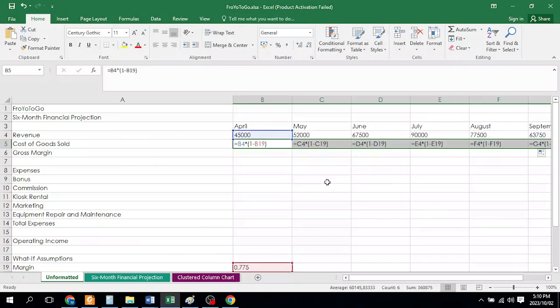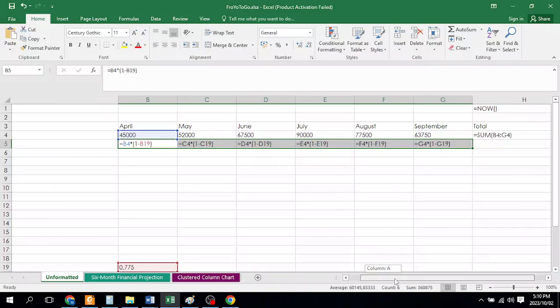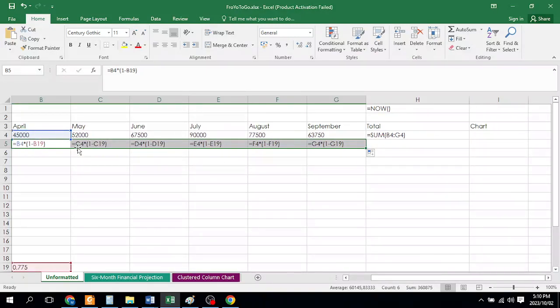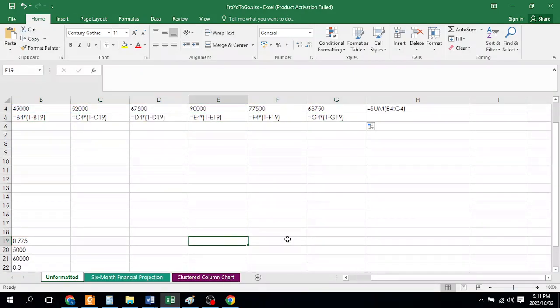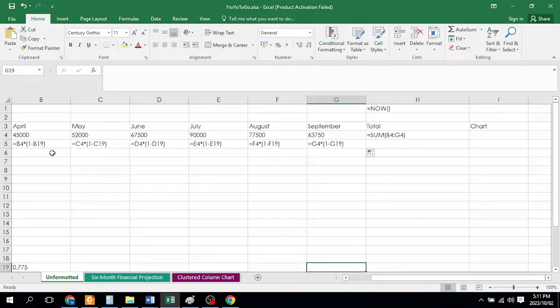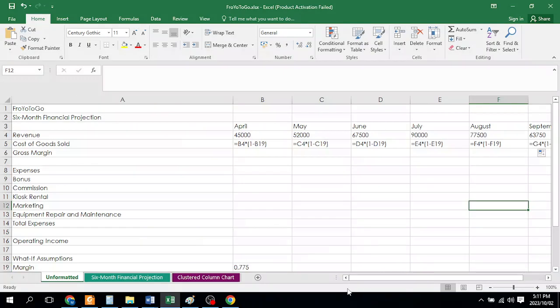Quickly look at my formulas over here. You will notice that the first one is B4, C4, D4, E4, F4, G4, which is fine because we do have a value in C, D, E, F, and G. But now look at the next one: B19, C19, D19, E19. And if you look here, you will notice there is nothing in these values. So we should have made B19 absolute to make sure that B19 is not changed to C, D, E, F, G.